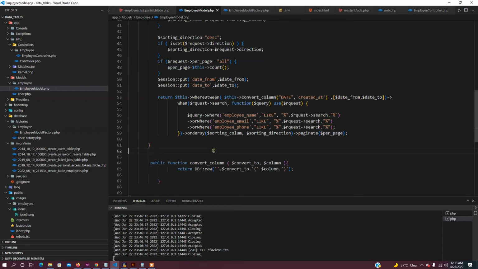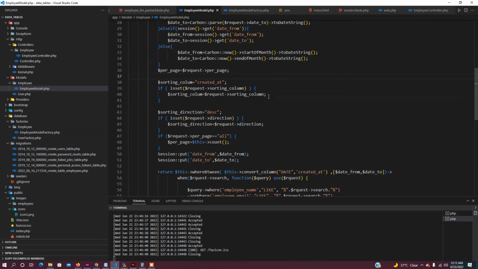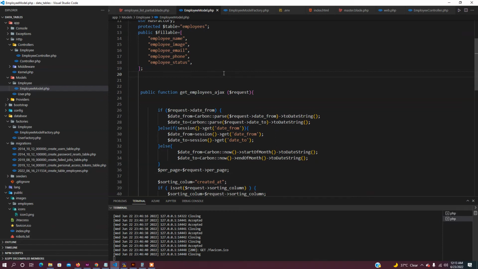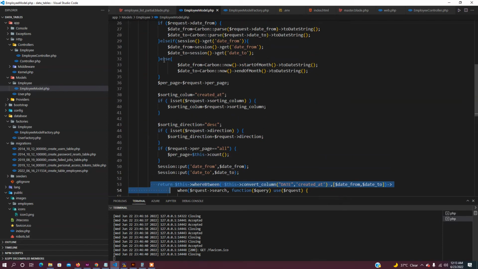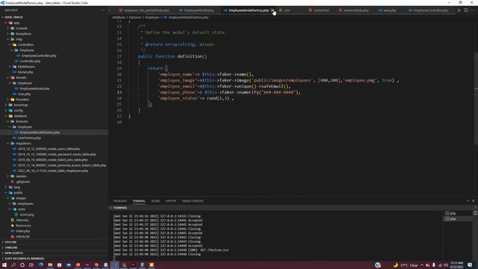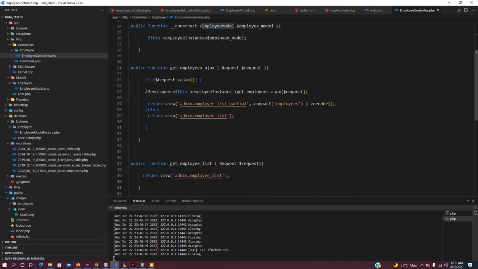And after that, we will get back our employees. To test if it works, because we return it from here, it means that in our employee controller we store it in the employees variable, and push the employees variable inside our employee list partial.